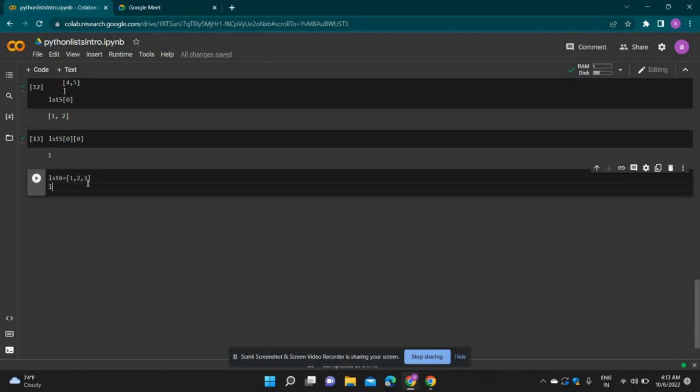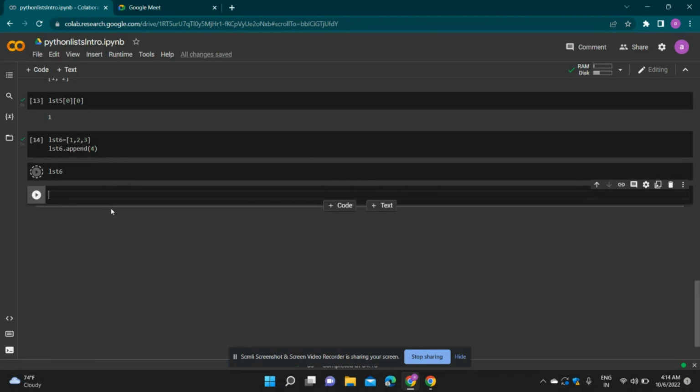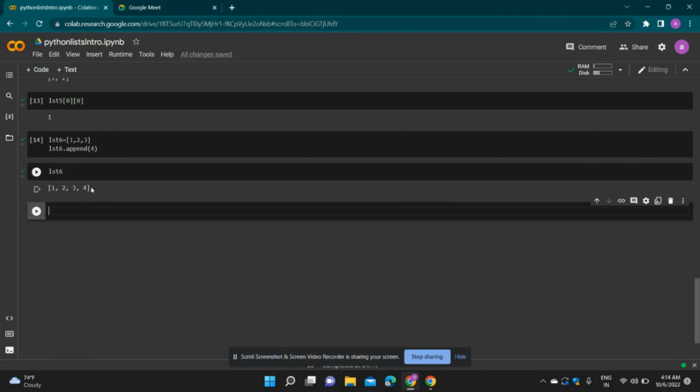So I will write LST6 dot append, and in the small brackets I will pass the element that has to be appended, like this. And let's print this list.